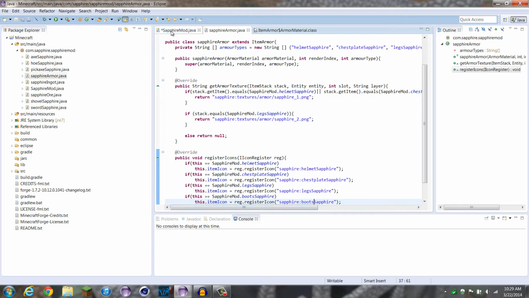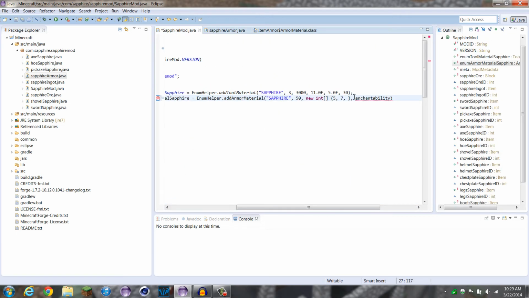So we could do like 5, 10, 8, and 3. Okay? So that totals up to 26 total halves, which means it takes up 13, which means it's not even gonna fit on the GUI, but it will have enough.